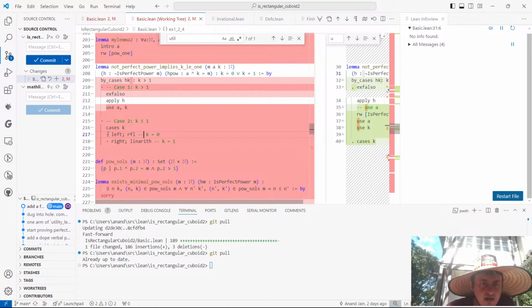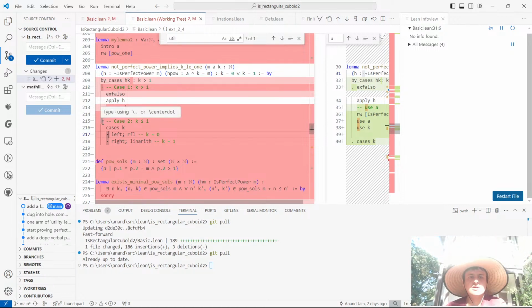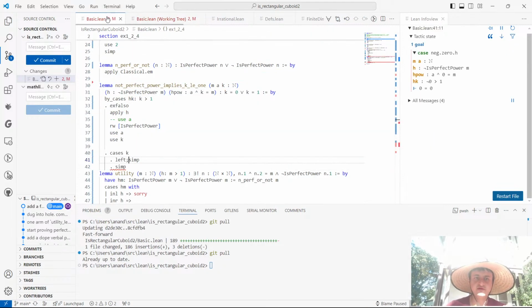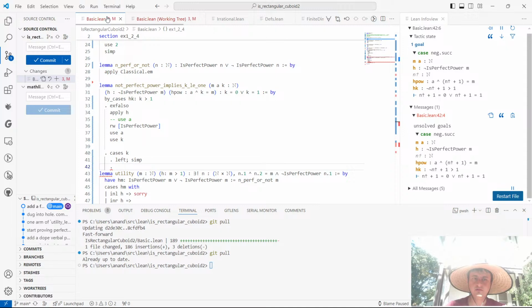Oh wait, what is this dot? Is this the normal dot? Center dot. I think normal dot works too. But so let's say left and do this. Right.